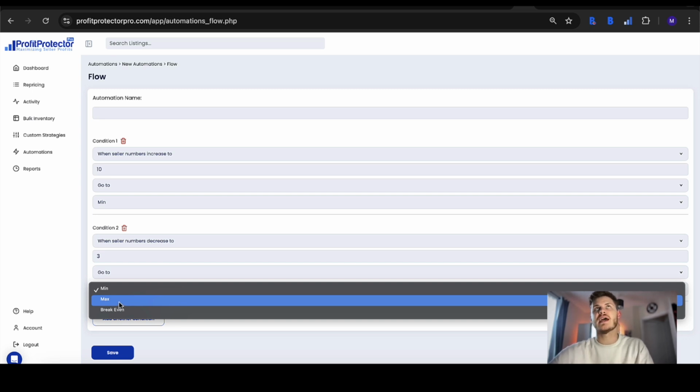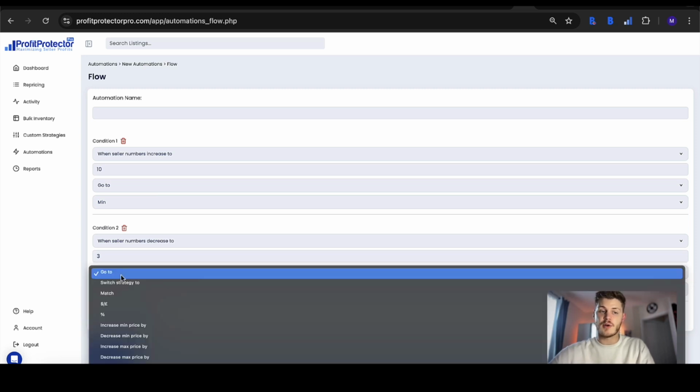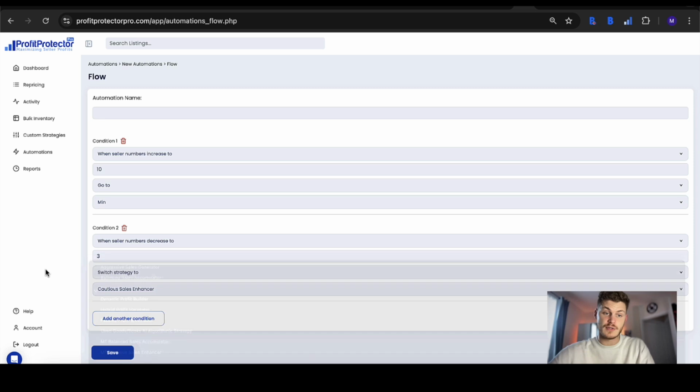I mean, it's something that you would get a feel for if, say, sleep mode works out well for you on a certain listing, or scheduled repricing. That's something you'd get a feel for only through giving it a go. But those are a couple of options that you can go for as well, for when seller numbers decrease too. And having an automation like this is just an effective way of managing what happens repricing wise when competition expands or decreases on a certain listing, because chances are you'd want to change that anyway, so why not just use an automation to do it?